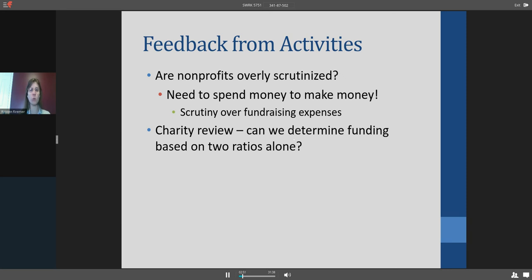That is a point that multiple people brought up, which I completely agree with. For the charity review assignment that was due yesterday or this past Thursday, depending on when you watch this, many people brought up that we needed to consider other factors, which I completely agree with. So we were looking at both how fundraising expenses were being utilized and also how program funding was being utilized. So how much money we were spending on fundraising, how much money we were spending on programs. It definitely provides you with an insight into the organization, but there's so much more to consider when we're determining whether a charity is effective and how we want to be donating our money.